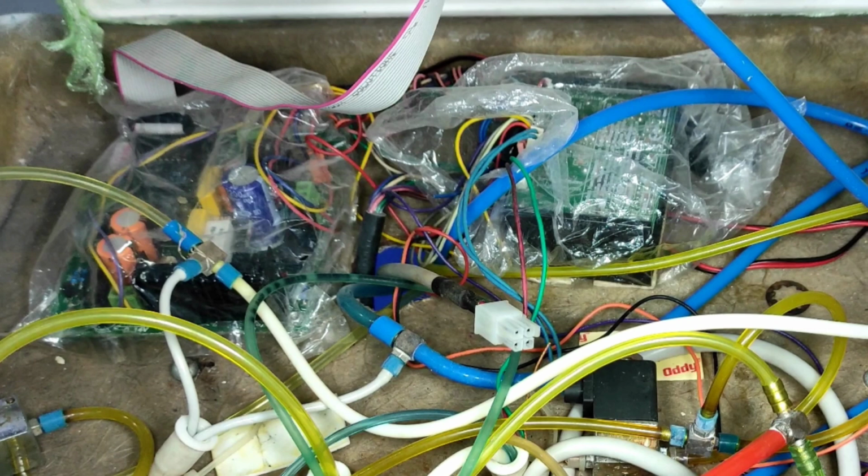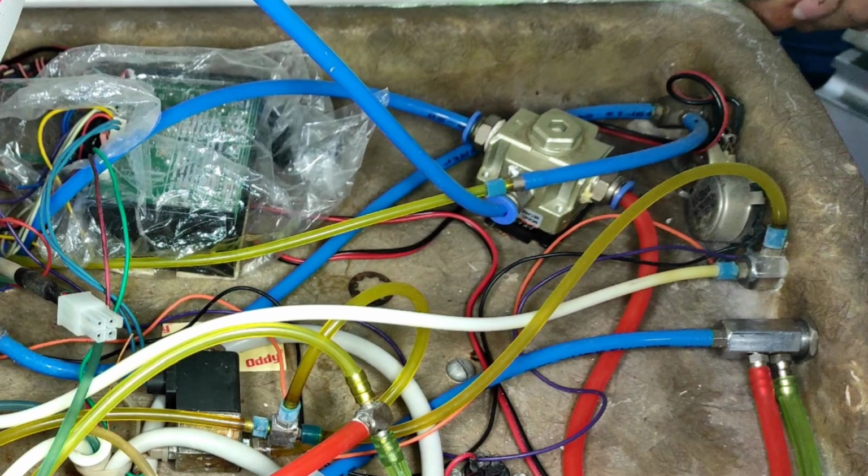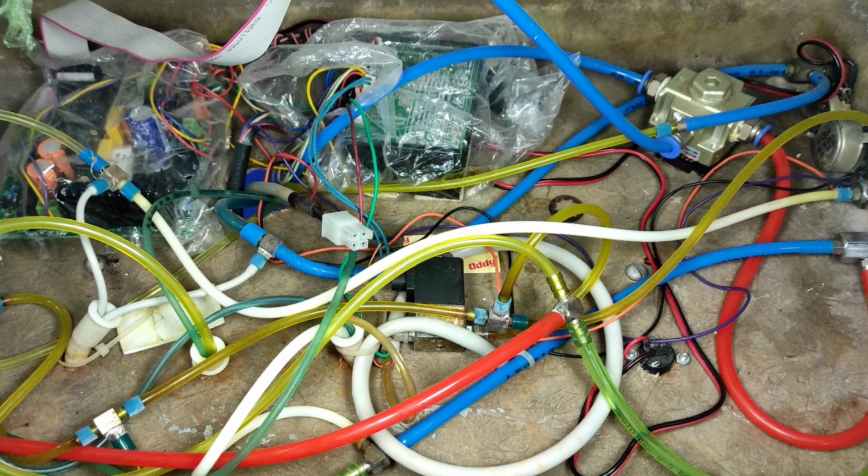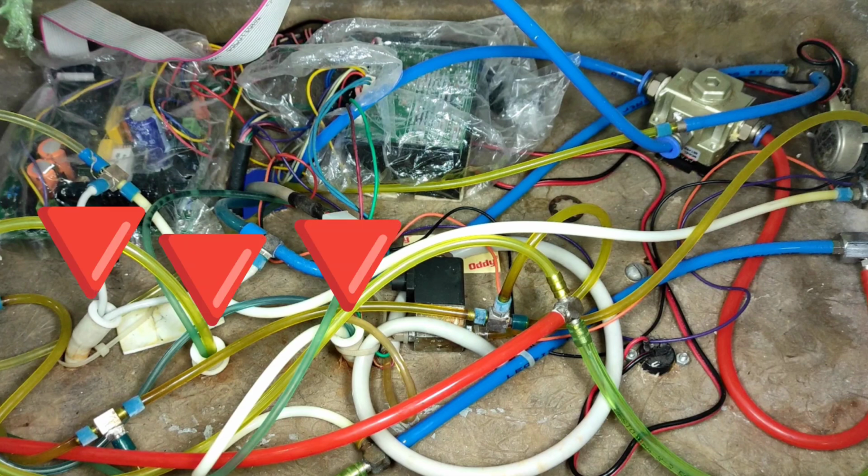Okay, so previously was my main circuit. Here you can see a scaler, and on the corner side these are connections. I'll come back to all these components separately again. Here is the solenoid which we are going to repair for our water flow blockage. And these are some of the connections for our scaler and our air rotors.